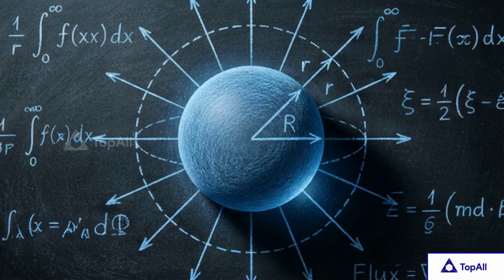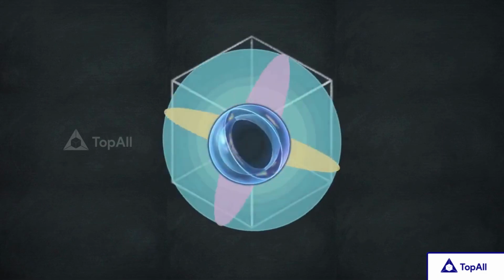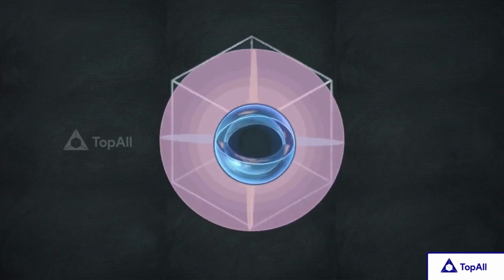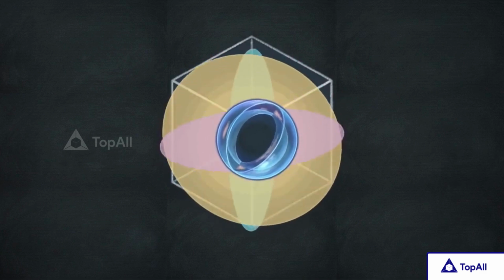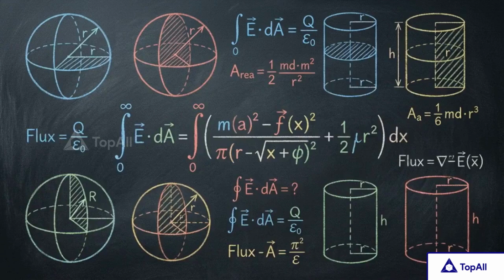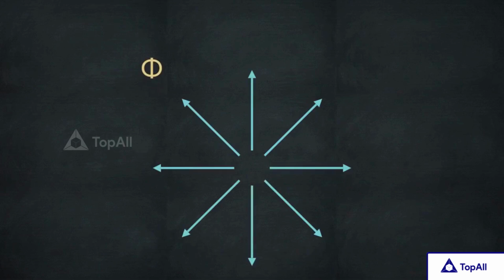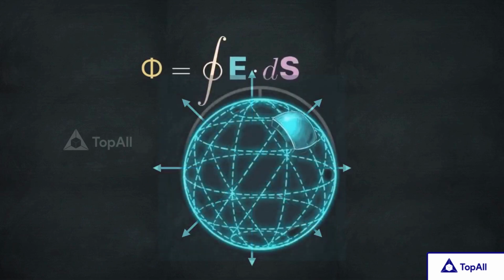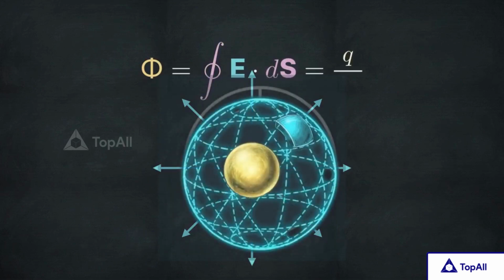We can simplify the problem by utilizing the system's symmetry. Spherical symmetry means that because the charge is uniform, the system looks the same from any angle of rotation. This symmetry allows us to replace exhaustive vector calculus with a more efficient tool, Gauss's law. Gauss's law states that the total electric flux through a closed surface is equal to the net charge enclosed by that surface divided by epsilon naught.